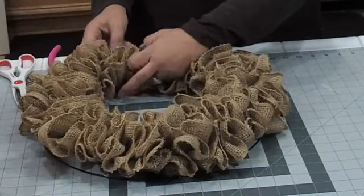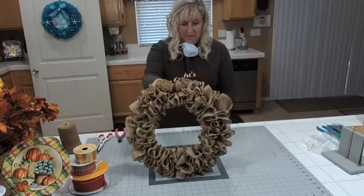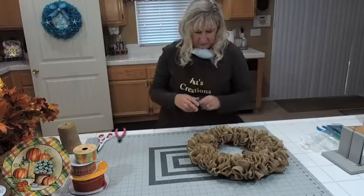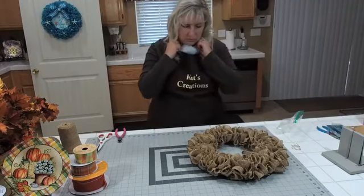Yeah, and this is where, if you need to trim up your burlap, you can. And see, right now you can't even tell where I just ended that at all. But I will go back in and add that last little piece. So this is what it looks like when you have successfully completed pushing. All you're really doing is taking it and folding it on one rail and just pushing it all on the rail. Just push it through the section. So you see me holding it, I'm just pulling, pulling, pulling, and getting it all to fit in that little section. So now I'm going to go back under and secure the other edge really quick.